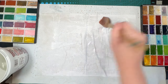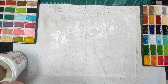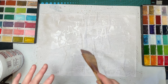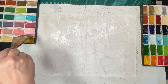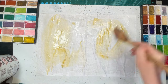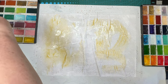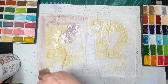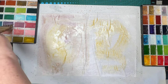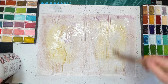But I found as I progressed that I preferred the way it was looking. Just going to add a bit more water on. Now, when you're drying them, because this paper is quite fragile, I find that if I pick it up and it folds over in itself, I just leave it like that, because what's happening is it tears, whereas when it starts to dry, it's much easier to just pull it back. I've kind of been going around the outside with maybe just a slightly darker colour, and I'm just doing one side at a time.